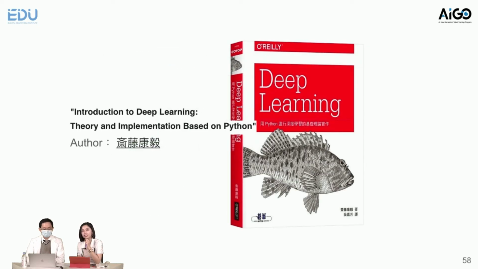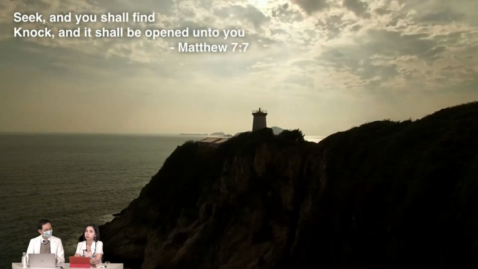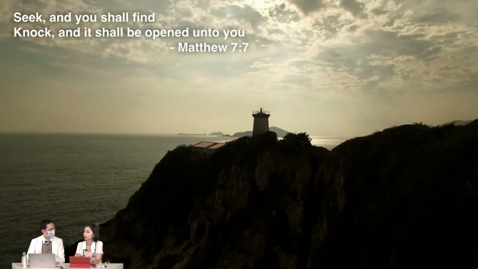And lastly, I would recommend a book. I think this is a very great book to tell us the background knowledge, the mathematics and theory of deep learning. And this book also helped me to transfer this algorithm into real code. I learned most of the deep learning theory from this book and Andrew Ng's website. Okay, I think I have finished my presentation.